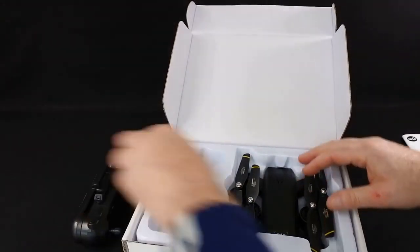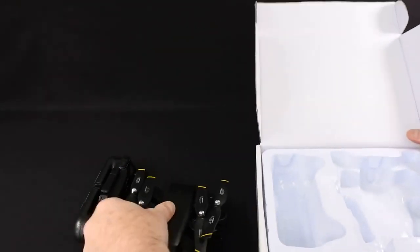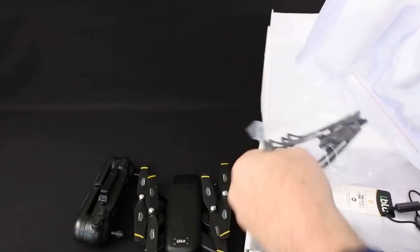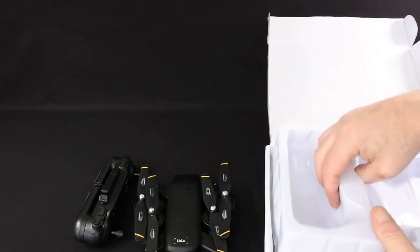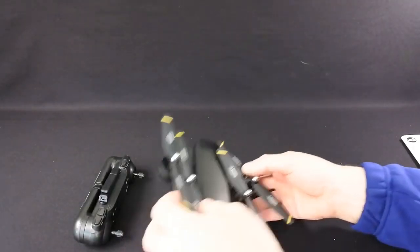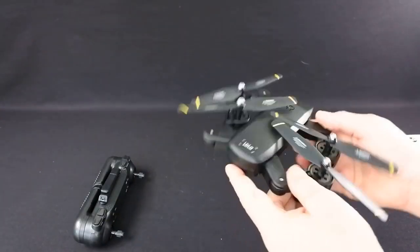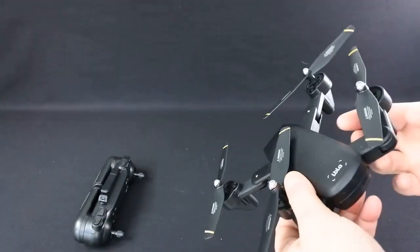So, in here you get the controller, quad, propeller guards, spare props, screwdriver, and the charging cable. So, let's just have a look at the drone. So, this is the drone. Let's just open it up.